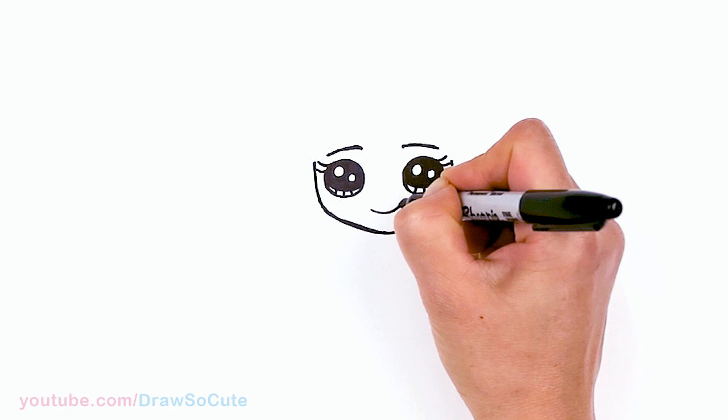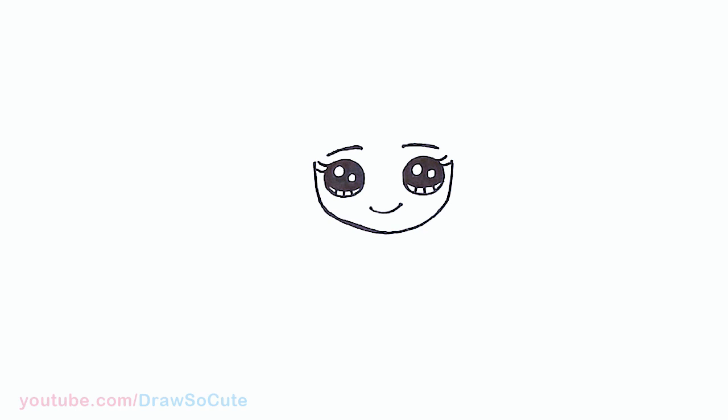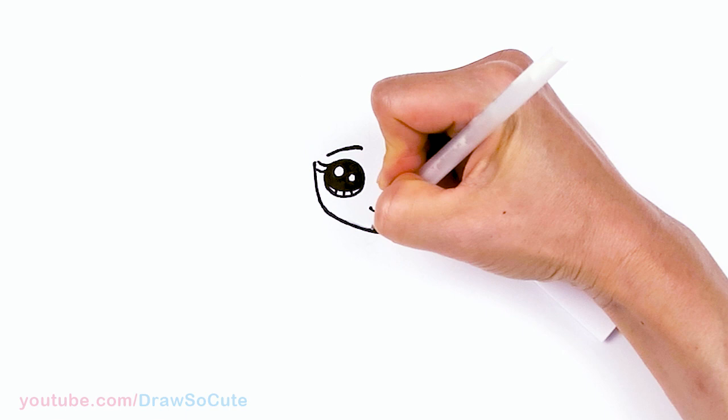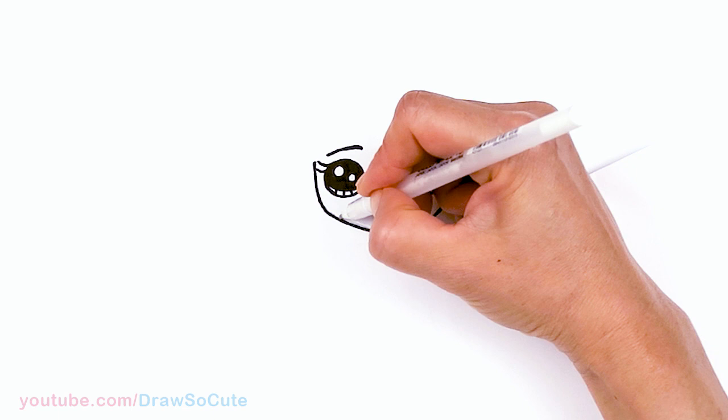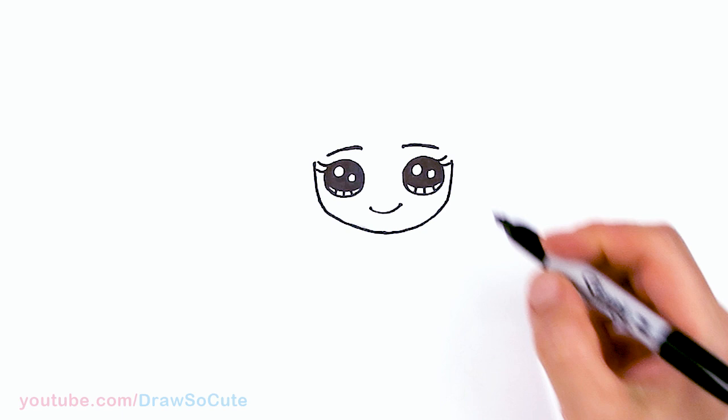there, and I'll come in here real quick and fix my boo-boo so it's not so distracting. There, a little bit better, right? It's still too angled, but a little bit better. Okay, so now that we have that, let's come back to the sides where her eyes are and we're going to draw her ears.